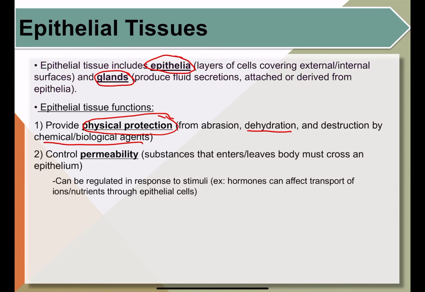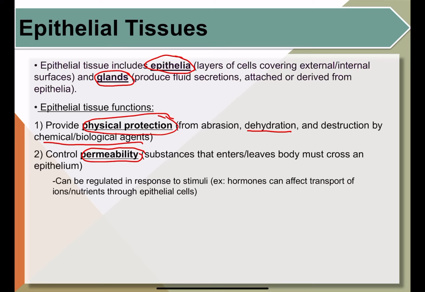Second, they can help with controlling permeability of that particular organ. For example, when we talk about the urinary system, there's a lot of different types of permeability within different areas of what's called the nephron in the kidney. Some areas are only permeable to water, and some areas are only permeable to sodium chloride or salts. And it is because of these differences in permeability that the kidney can filter our blood, absorbing what's necessary and secreting what's unnecessary or even harmful, or concentrate our urine to manage our body water content.